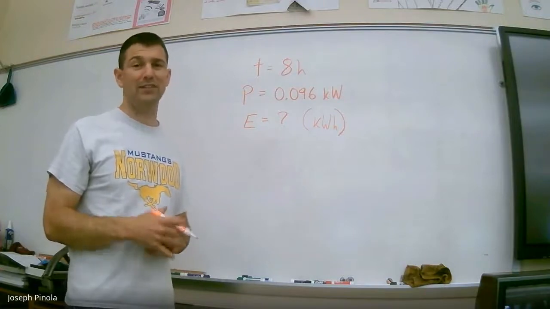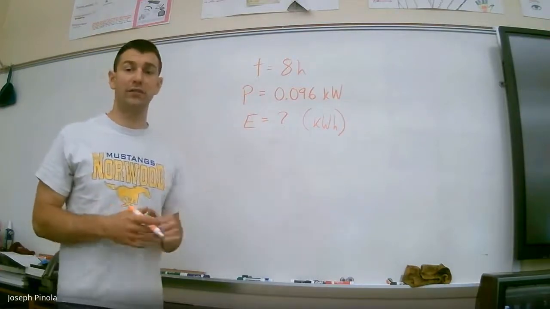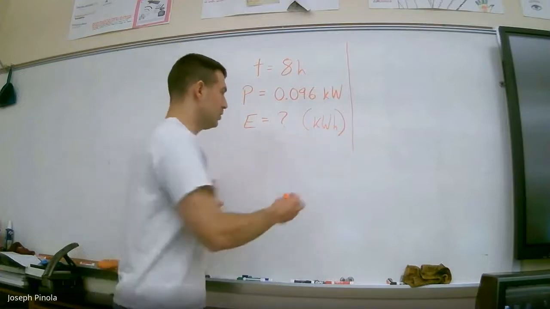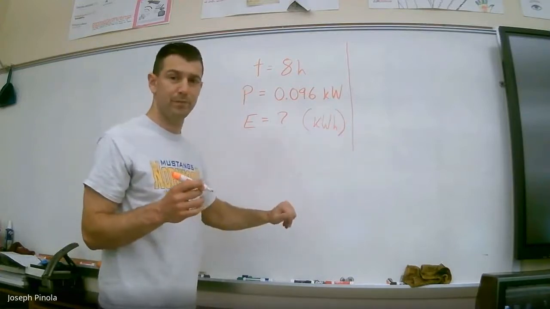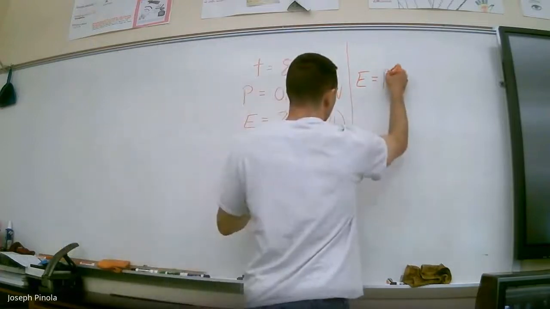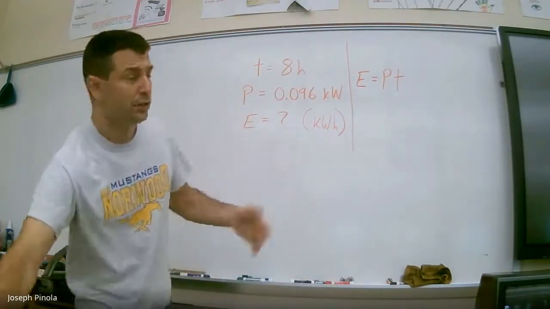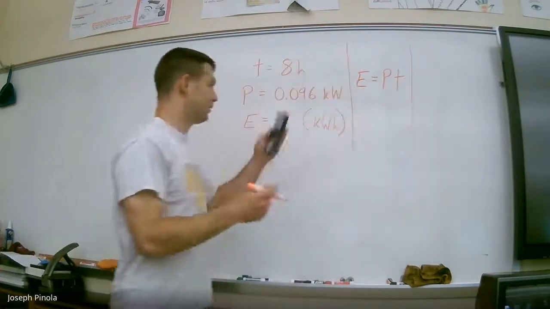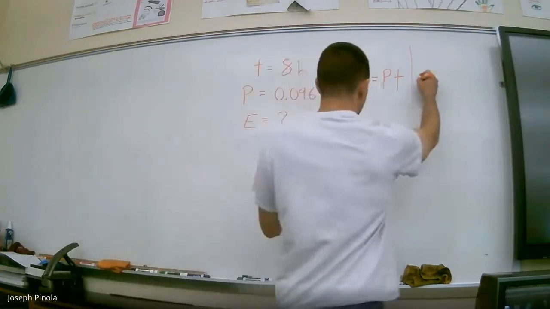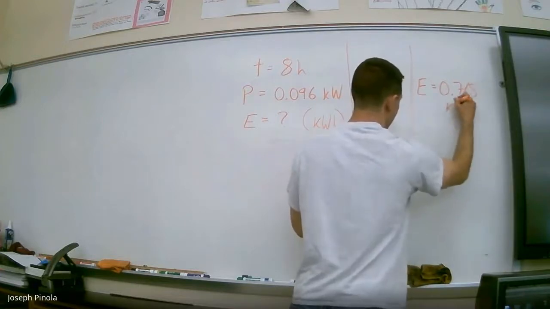So, how can we calculate the energy that I use in a single day using my 0.096 kilowatt television? To do that, we have to see that kilowatt hours as a unit is essentially kilowatts times hours. So we can figure out that the electrical energy that we convert is equal to just the power measured in kilowatts multiplied by the time in hours. Let's do that calculation now for our TV if we leave it on for 8 hours. So 0.096 kilowatts times 8 hours gives me an electrical energy consumption of 0.768 kilowatt hours.